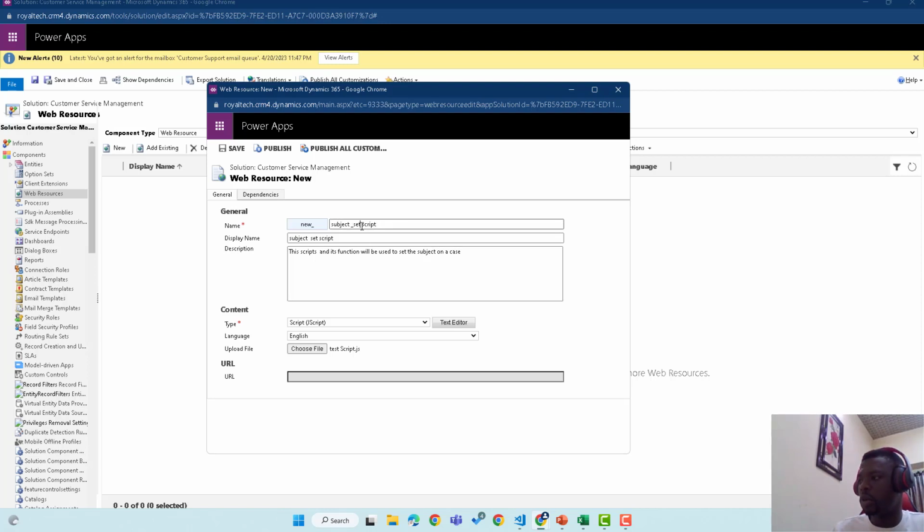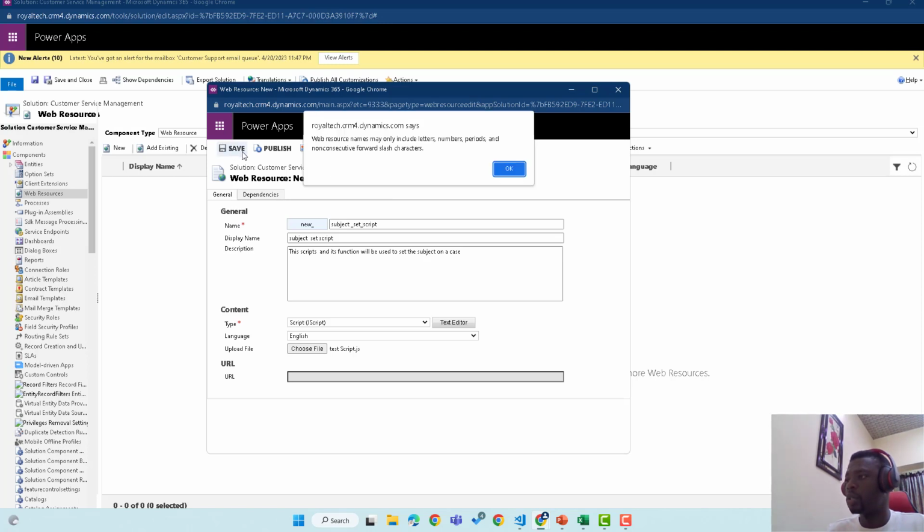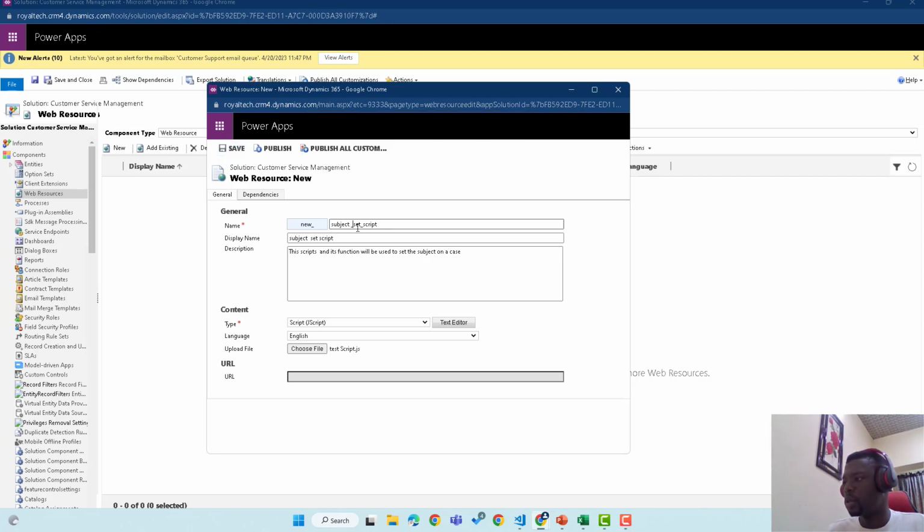Just use underscore to make the name in. So click on save. Okay, so underscore is not allowed. So just remove this also. Oh, there's a space. Yeah, that's why. So scripts. Yep, save this. Good.